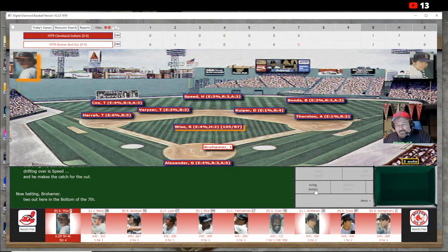All righty. It's now Brohammer. Brohammer, never cared for Brohammer. I don't know why. Not that I was a Hobson guy, but I wasn't a Brohammer guy either.